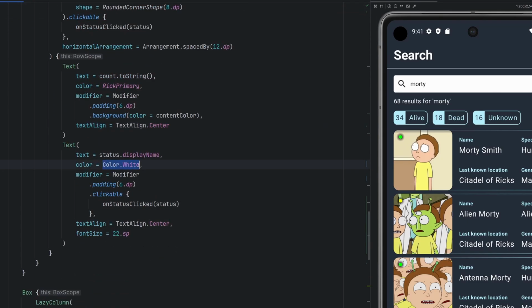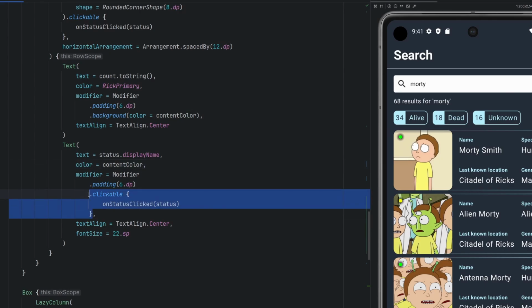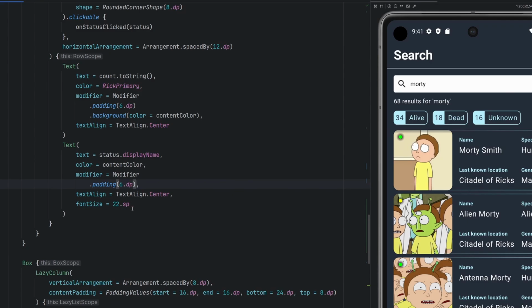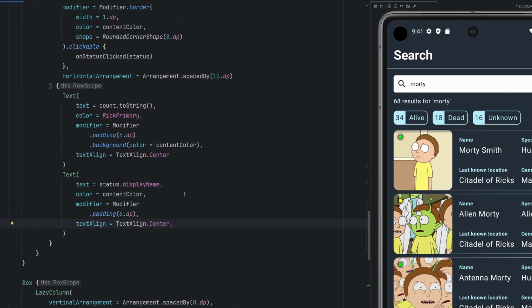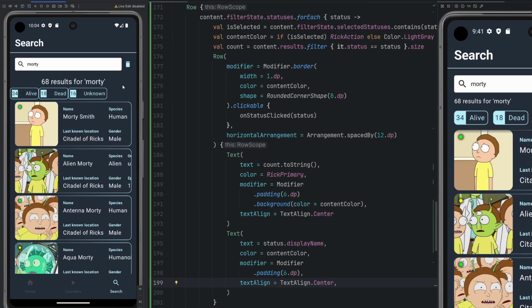And then fixing up this one over here, we're just going to change our content color to be the color of the text. Again, we don't necessarily need this information here. Text align center, that looks good. And we don't need a background on that. So let's just go ahead and rerun things and see where we're at. And coming back to life here, it's slowly starting to resemble it a little bit. So let's go ahead and clean this up.